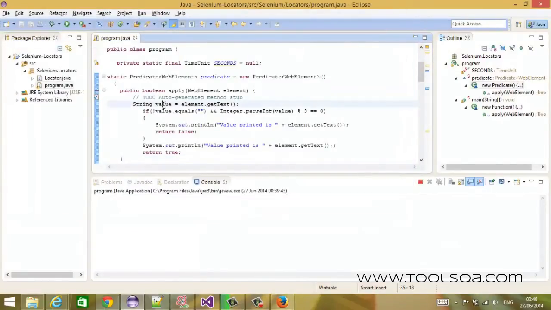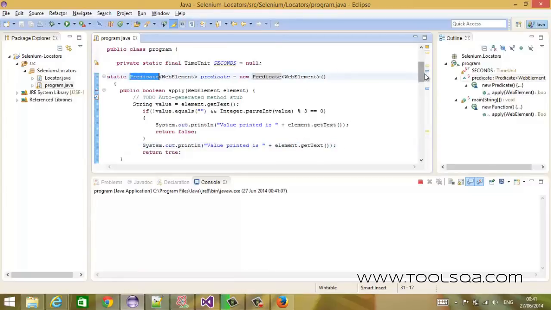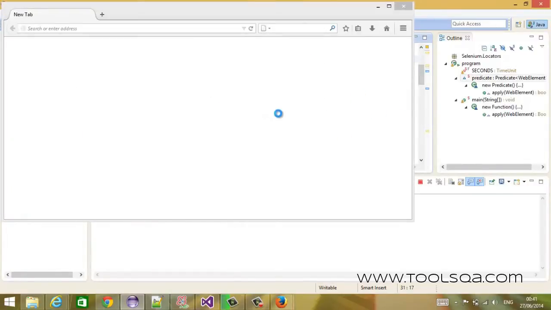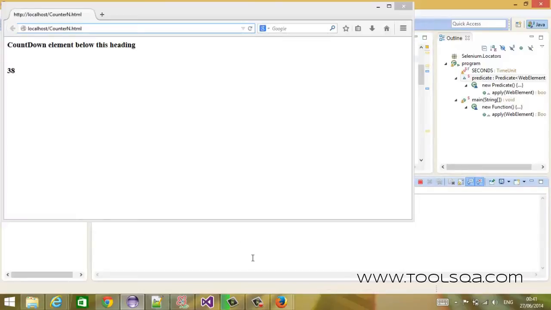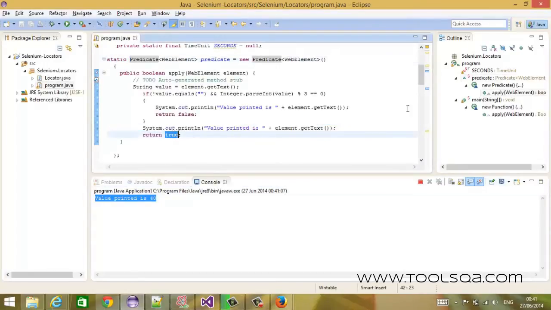Let us rerun the test. This time I have put a get text when it is returning, so we'll see when it returns. So we are running our test. Initially you may find predicate and function to be a very tough concept, but once you get along with the code, it should be a piece of cake. You will see that it loads, and once it loads the timer, we would see that our waiter might have returned. Yeah, it returned at the value 40. It returned true, that's why the waiter stopped.